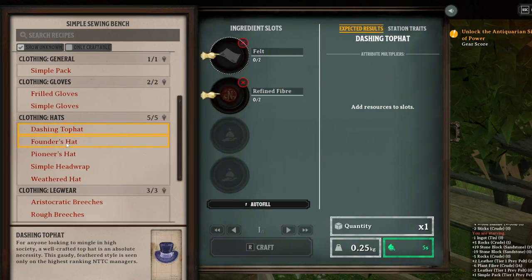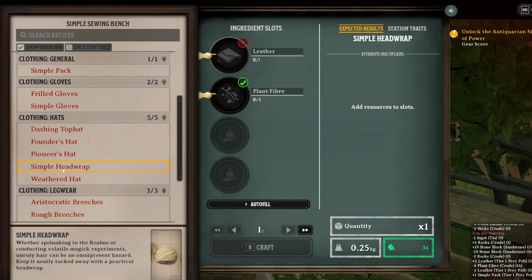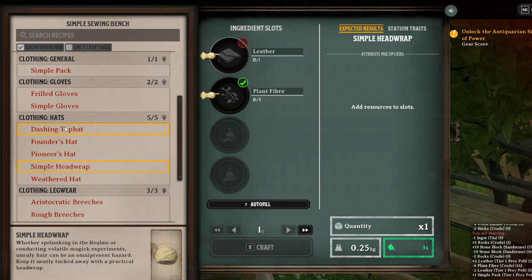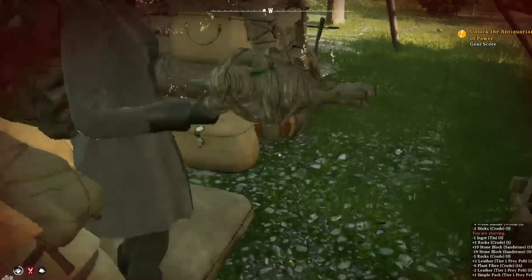Top hat? No, I don't want a top hat. Founder's hat. Pioneer's hat. Oh, weathered hat could be a simple header up. I wish I could see, like, refined fiber. Felt. I can make felt. I can make more leather. I don't know if I can make refined fiber yet, but I can make another thing of leather. At least get some kind of hat.